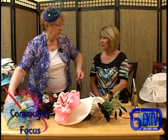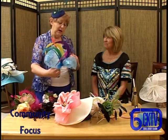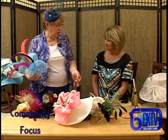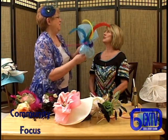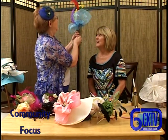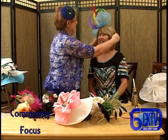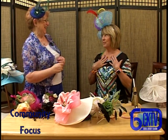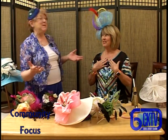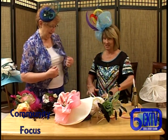On this one, everything that is on here is just glued to a base like this. This is for the lady who wants to stand out in the crowd. It could be a tea or a derby party. Does this go with my outfit? Yes it does - it's got every single color under the sun in it. And of course I got it at one of our little shops downtown. I try to shop locally whenever I can, and all these products are available there.